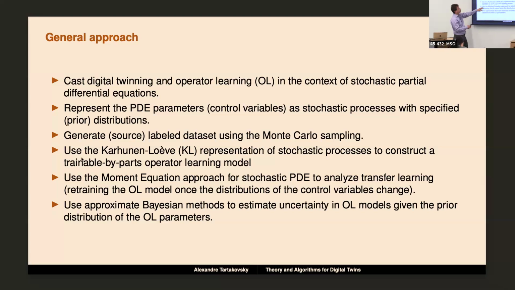As the next step, we use the moment equation approach for stochastic PDEs to analyze transfer learning and design explainable transfer learning algorithms. And finally, we are going to use Bayesian methods to quantify uncertainty in the PDE solutions, which will provide uncertainty in the digital twin, but also use Bayesian methods for data assimilation.